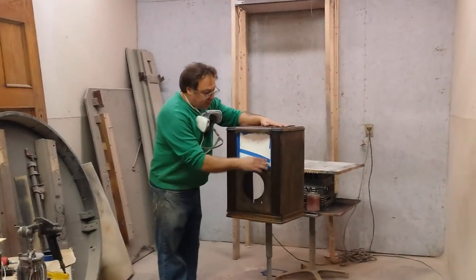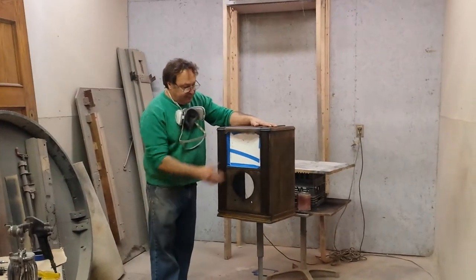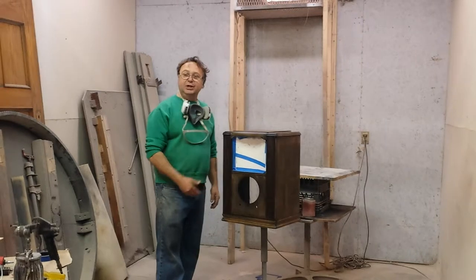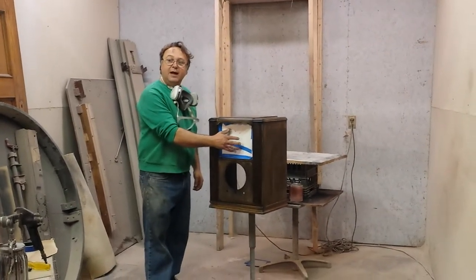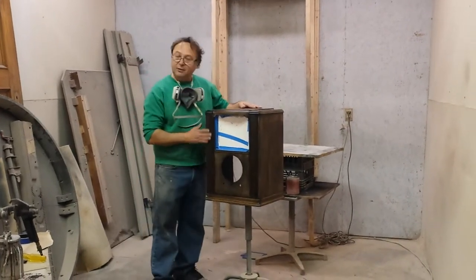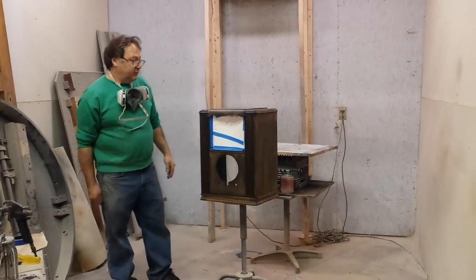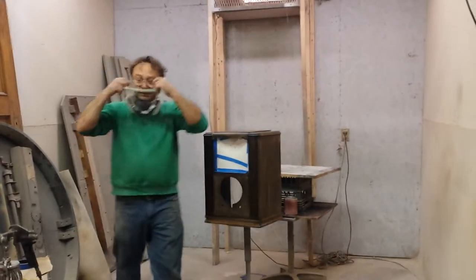Then I'll come back and I'll pull this paper off in here and kind of clean up around in here, and maybe tape it back off again and reshoot it. I'm not quite sure what sheen I'm gonna go with on this yet, because we've got some old fretwork in here that has not been refinished because the grill cloth wouldn't come out. So I think the owner kind of wants the outside as close to the sheen as the remaining original black. But right now we're gonna start with a few coats of black lacquer on here after it's been sealed. So enjoy the magic.